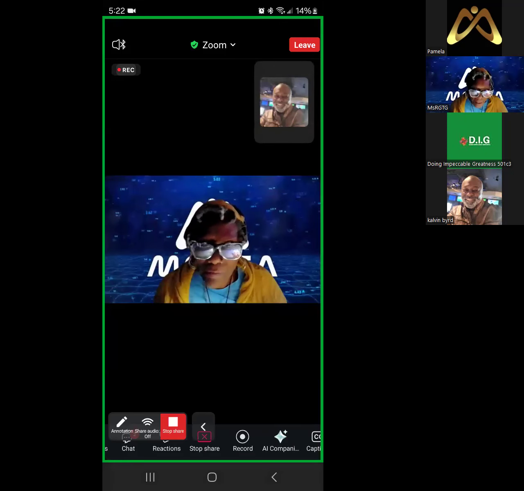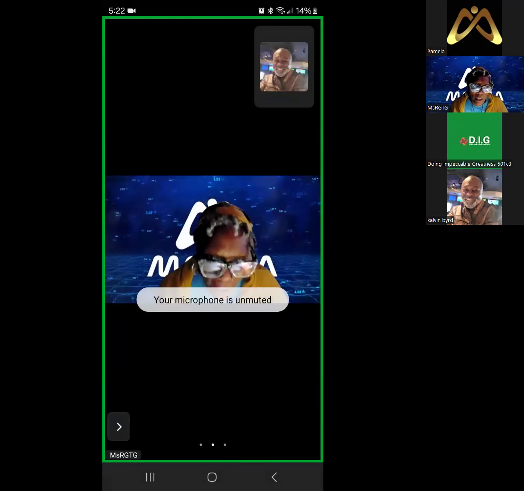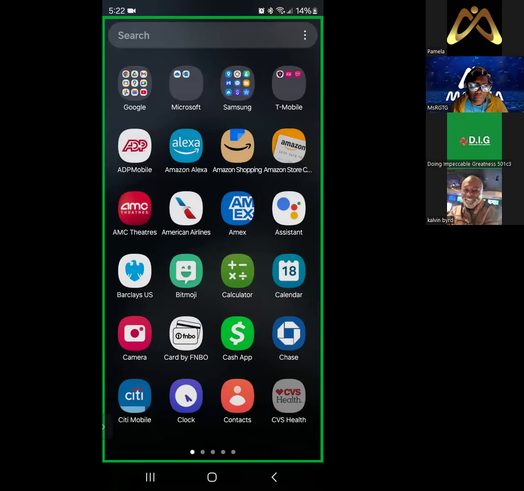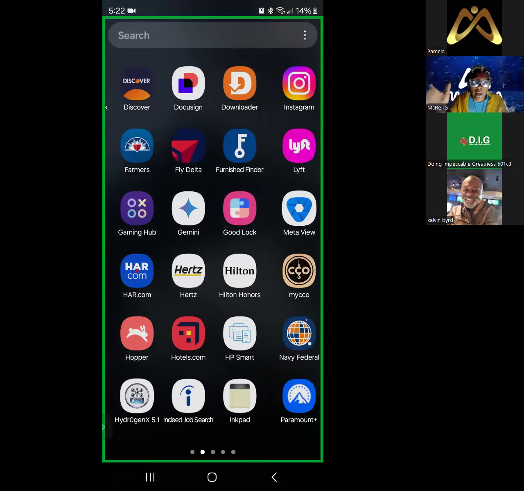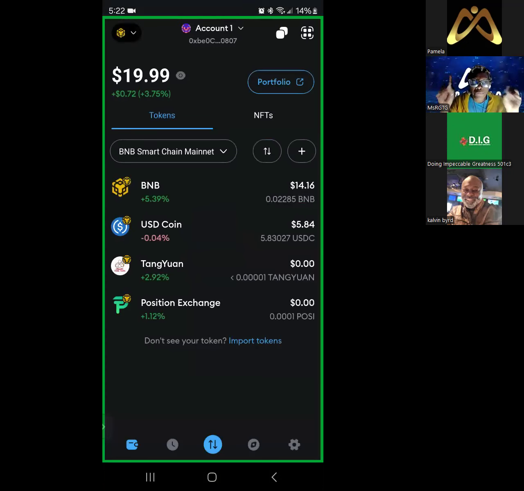All right, I see myself. Let's go ahead and go to your MetaMask on your phone. So you would hit, yep, there you go. All right, so everybody, this is how you log in on your phone. You have to go to MetaMask first, okay? So we know Calvin already has MetaMask on his phone.